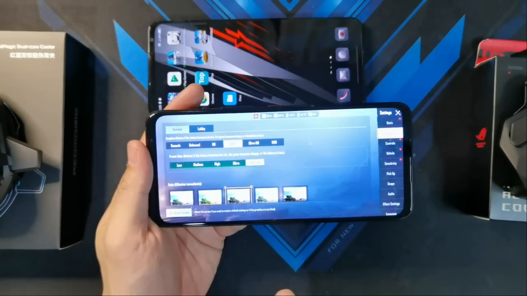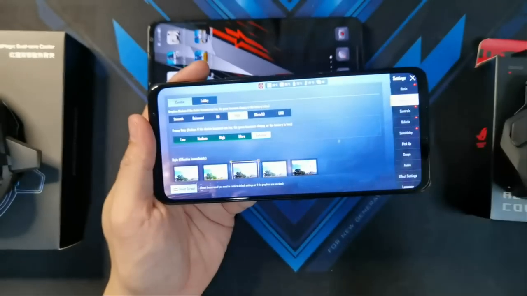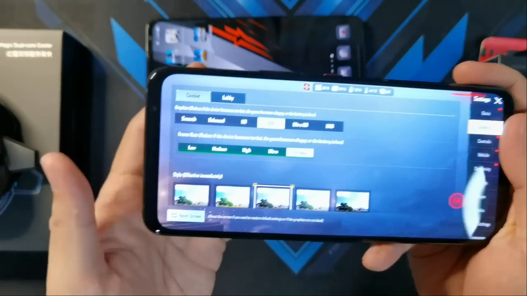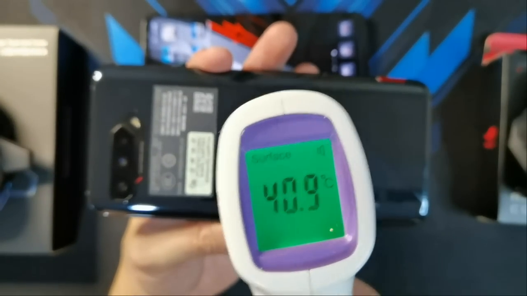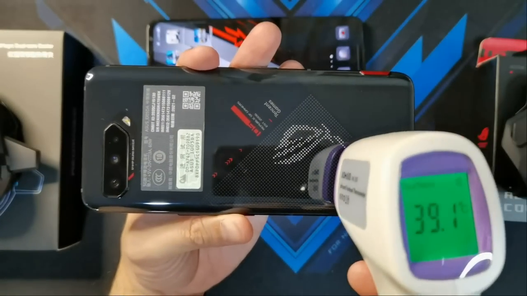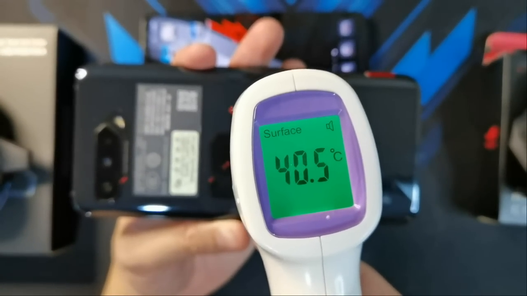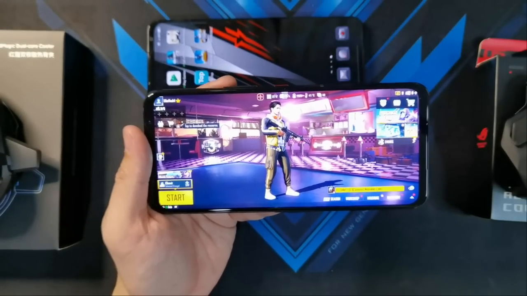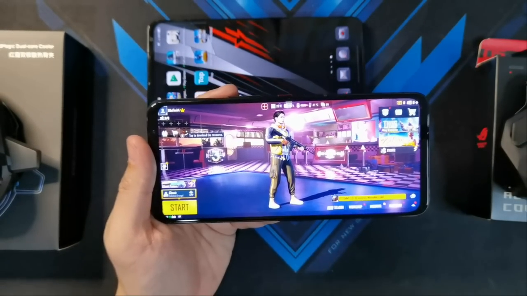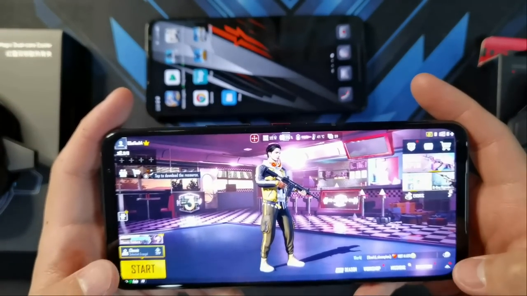Okay, so it's actually left in the menu, so let's see how hot it got while in that menu. 41.5, it's actually a lot warmer. Alright, let's see at the back how hot it is. 40.9. Okay, at the center area is where it's hottest at 40.5, and on the display side 41.3. So even though it wasn't in game and I just left it in the lobby, it actually heated up that much. So let's see how it goes in an actual game.